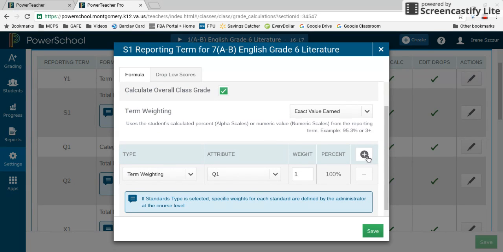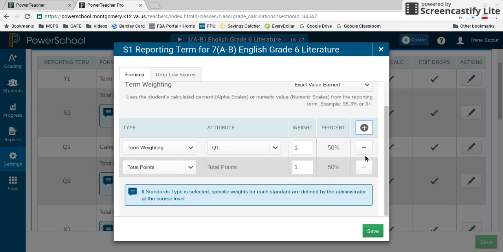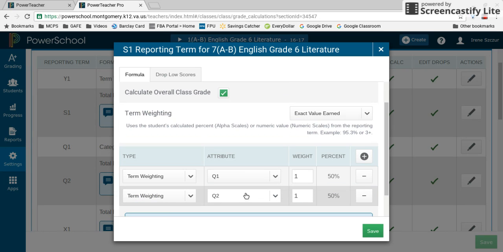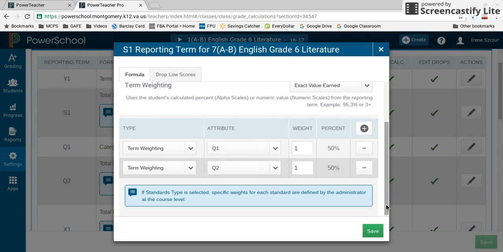So we'll click the plus sign 1 time to add a row for term weighting for the second marking period, Q2. And you can see that with each weighted as 1, they're each worth 50% of the first semester grade. So we'll click Save.